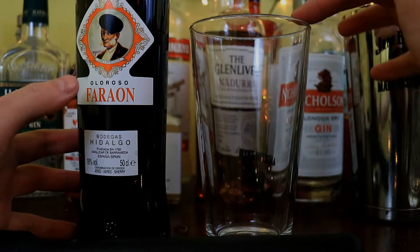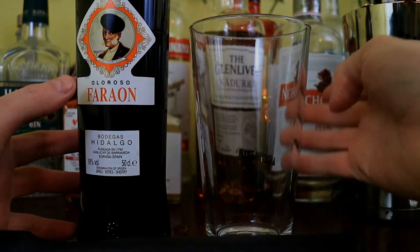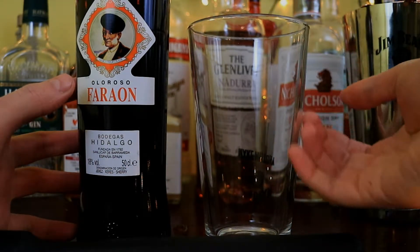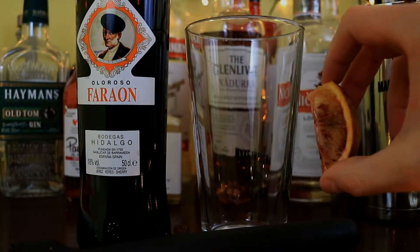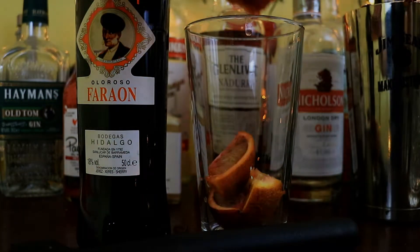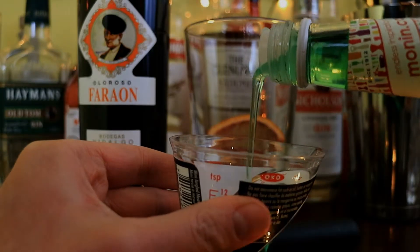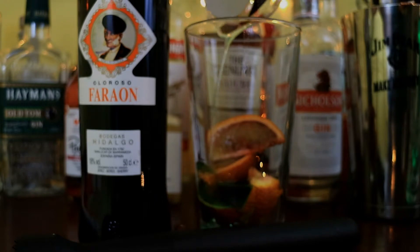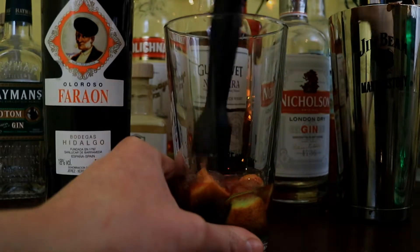The recipe normally calls for the Montelardo, however today we're going to be using our Oloroso as featured in the previous episode. If you haven't yet seen our review of that then you can click in the top right hand corner now. So to make this drink we're going to be taking some citrus first — I'm using blood oranges — and then we want to do about a half an ounce of Monin syrup. You can use simple syrup if you like. I'm using basil syrup, and then we're going to muddle the crap out of it.